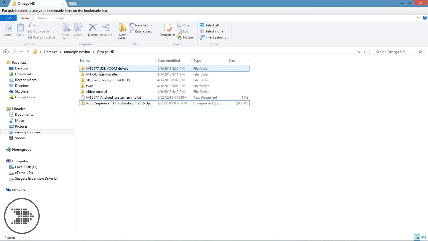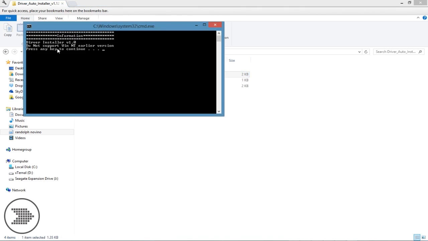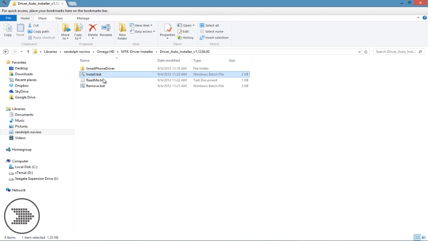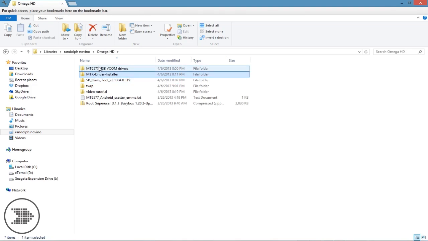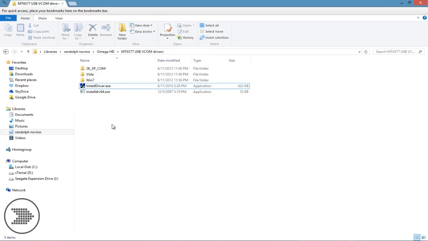So here, you will first need to install the drivers. So I have put the two drivers. And this one is, I think, good for XP and Windows 7. So, ito yung pang Windows 8. So, if I install this on Windows 8, mapapansin nyo na, install.bat did not support earlier version. Hindi niya supported. So, hindi siya may install. But here, if you will install using the VCOM driver, may install siya as a Microsoft Enterprise Edition na 64-bit. And successfully na-install nyo yung driver nun. But you will still be needing some additional settings bago nyo mapagana yung SP tool.